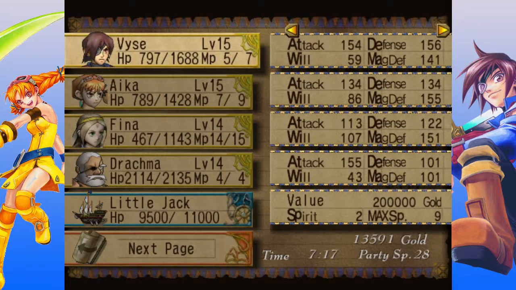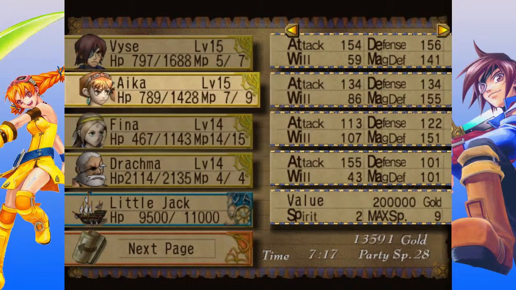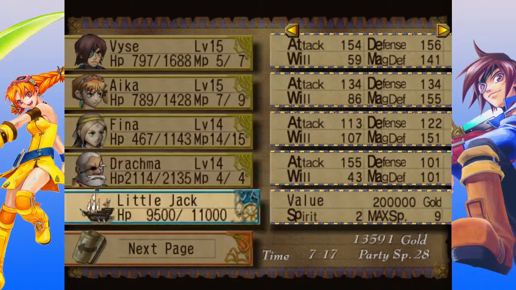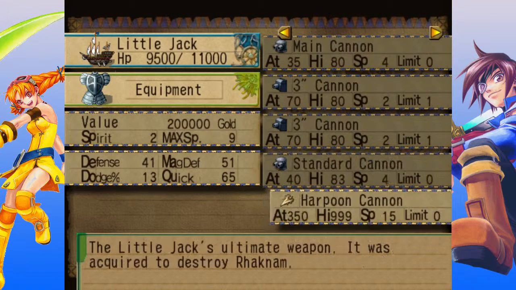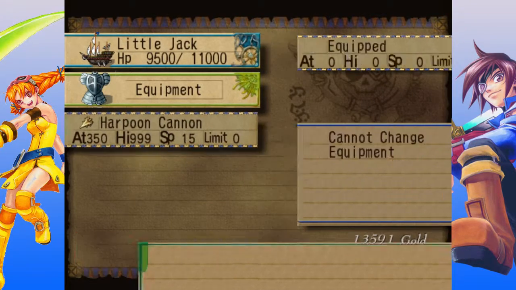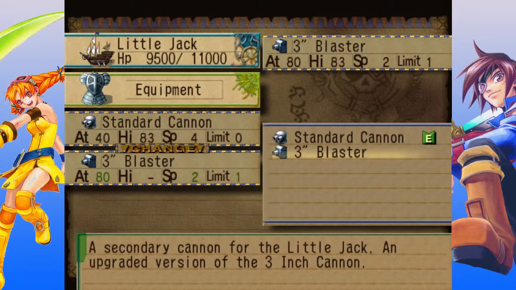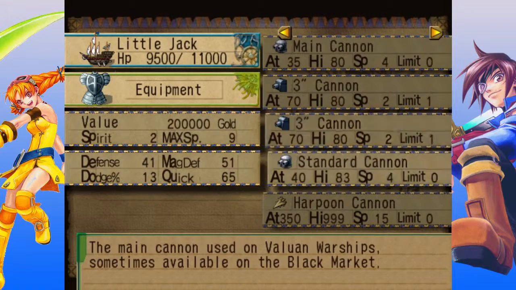I think we need to head back to Maramba first of all and get everything sorted out. Right. Everyone could do with a bit of a heal, especially the little Jack. Oh, wrong button. Now, what do I replace? Oh no, the magic cannon is already equipped. Brilliant.